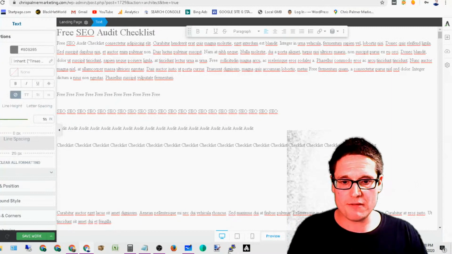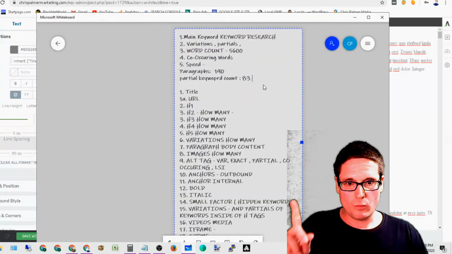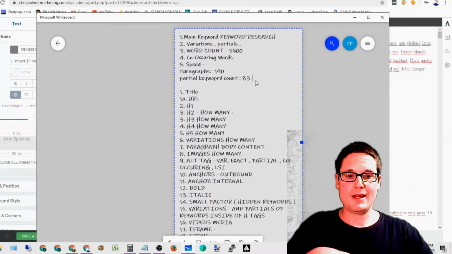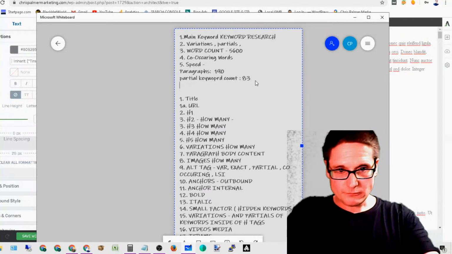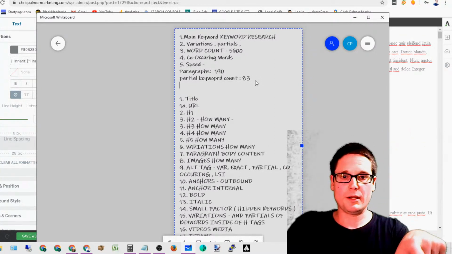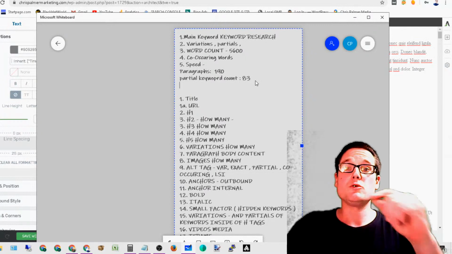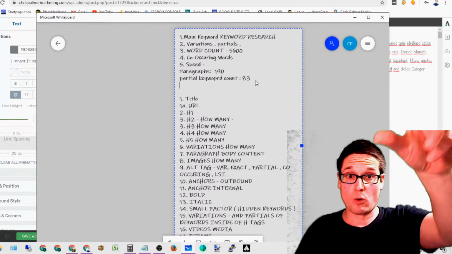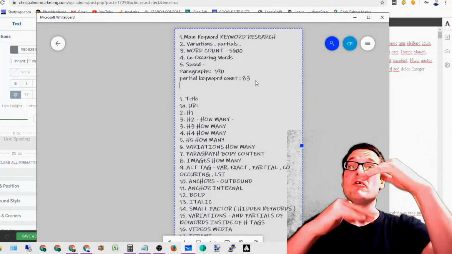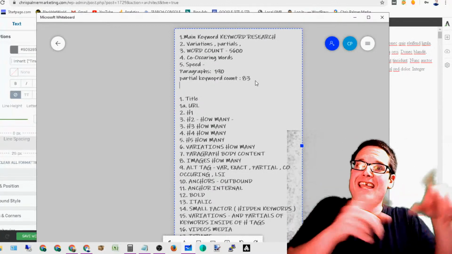So what have we gone through so far? We knew that our partial count was 83. 83 divided by the 4 would have been the 20, right? But because we used it in our first 300 words, which would be optimal for above the fold, we've used it 19 times.